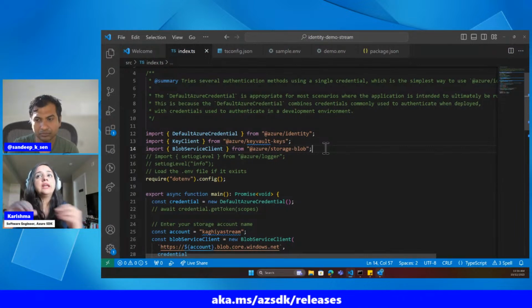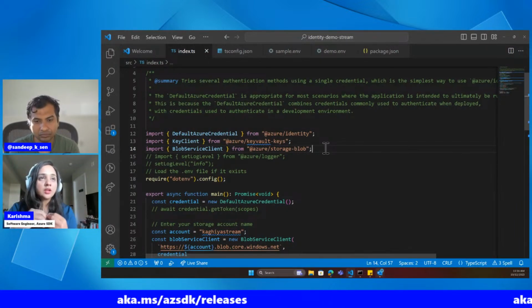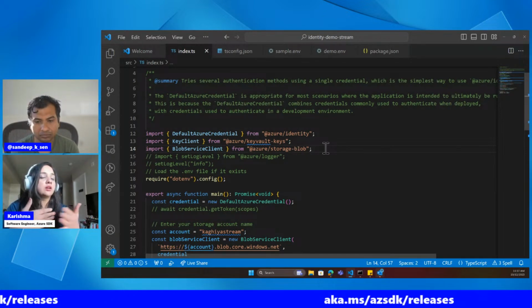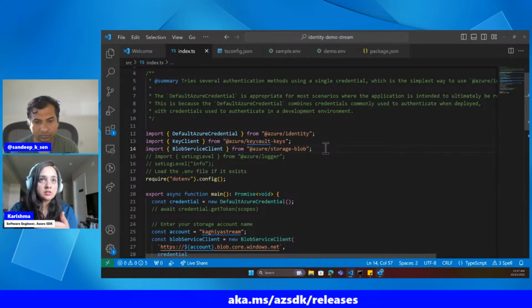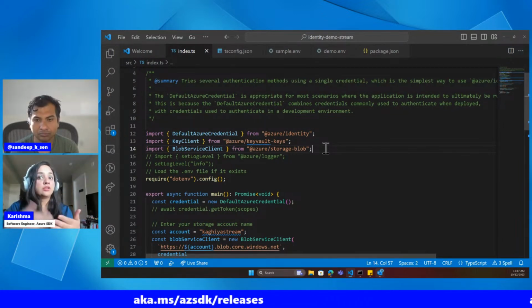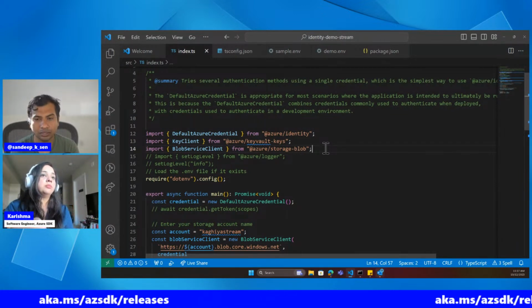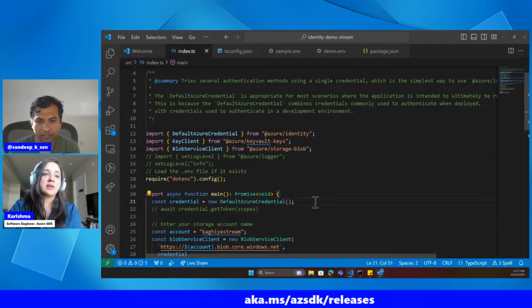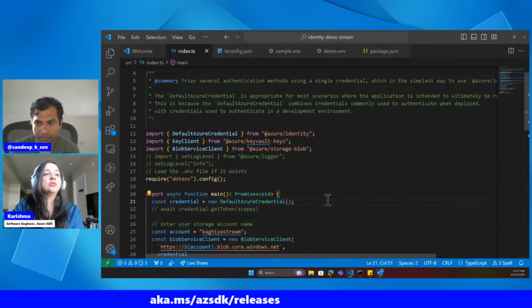My intention today is to show how to use default Azure credential across various services and across various environments. That is the whole idea of today's demo. Let's go for it.